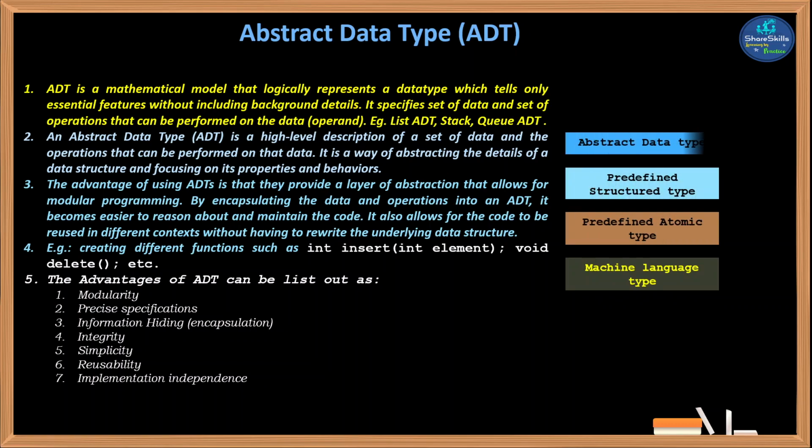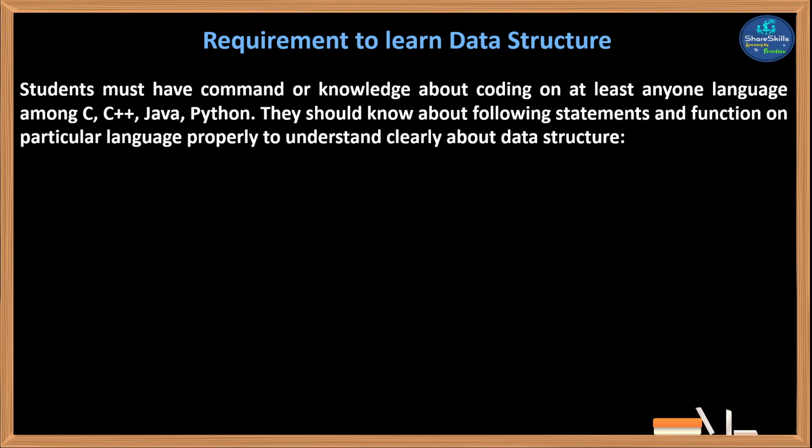So we can find different layers of data abstraction, like machine level language, then predefined automatic types, then predefined structure types, and then abstract data types. In this way, you can make your concept of the ADT clear. I think it's lengthy, so I'm going to include some more about these subtopics in the next video, but I required some basic ones. Let's keep it simple, with small topics in this video.